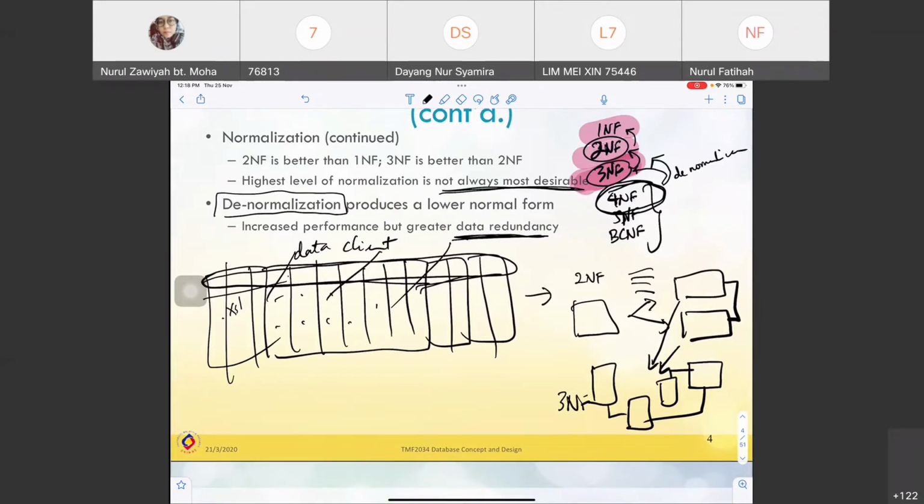So based on the client's data, you can do some improvement when you do normalization. You can add some columns with justification, because you are the expert, you are the database designer, and your clients need your help. So you don't actually take all and dump all. You can improve wherever necessary.